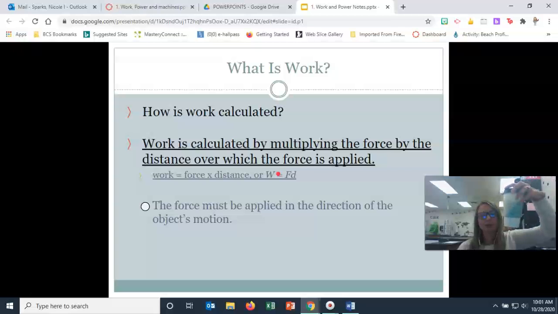You know, I love my coffee. And so if we think about it, I just picked this up off of the table or my desk that I'm sitting at. And so we have energy that is moving through the system, and I'm applying a force to this cup as I move it up and down, or I can even move it closer to my mouth, further away, closer. I'm applying some type of force that is being moved in a distance. Now it's only the arm length that I have, so it's not going very far, but there is a distance that the cup is moving, as well as there's a force.